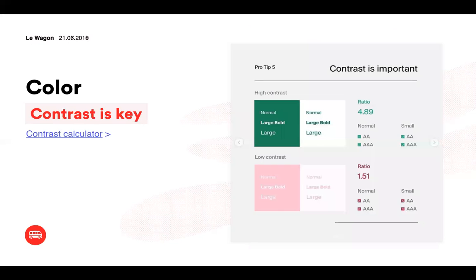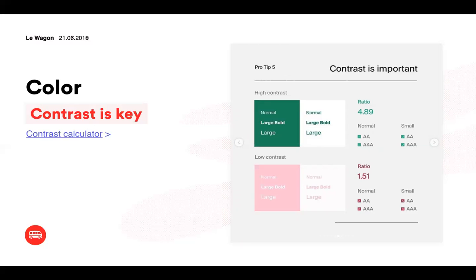So in color, the contrast is also key. Sometimes we just decide to do a button and we apply a very light shade of a primary color and we put the text in white. The problem is that the readability will be awful. So the max amount of contrast you can have is actually black over white or vice versa.